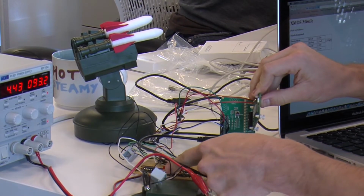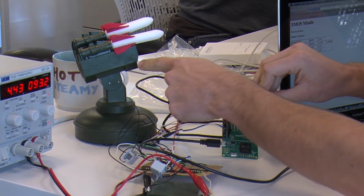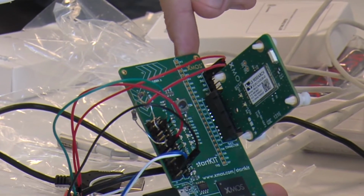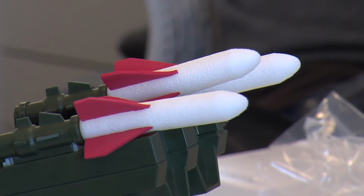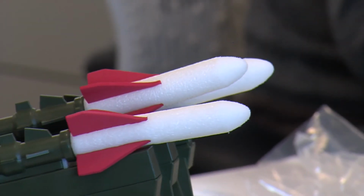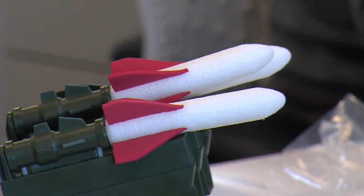What I've been doing is driving a couple of H bridges from the startKIT to drive the motor in the missile launcher there. This piece here is the Wi-Fi slice, which is connected to a Wi-Fi network here, and then we can control the motor via Wi-Fi. We've been doing this six or so hours, and basically got the basic movement working, a simple web server running, but not too long really.